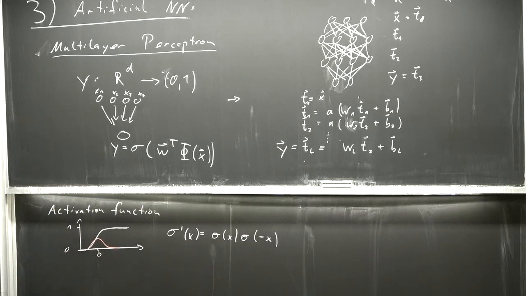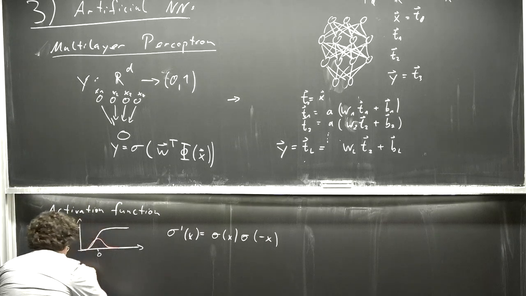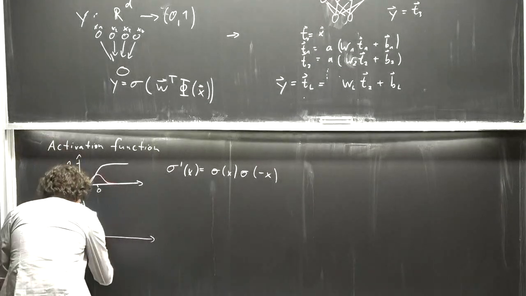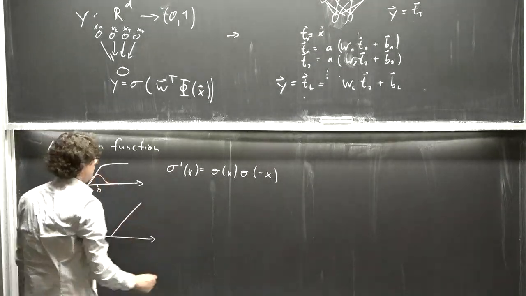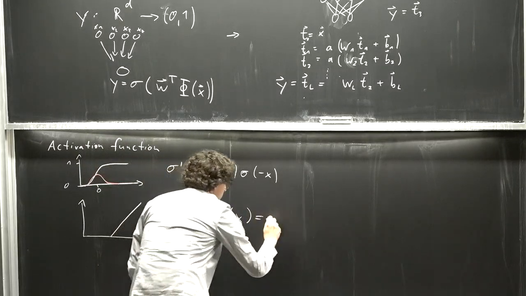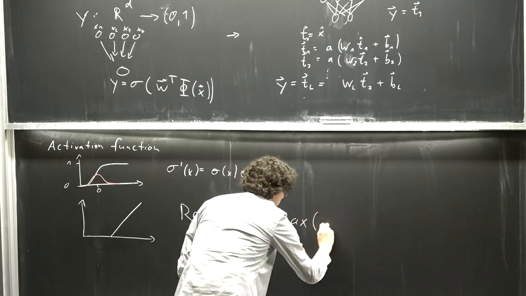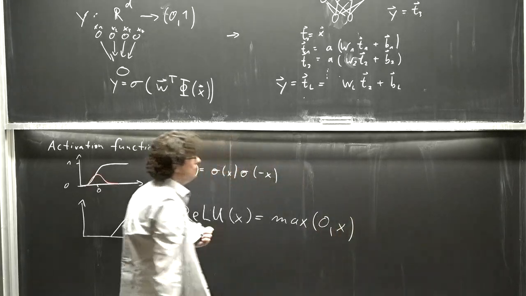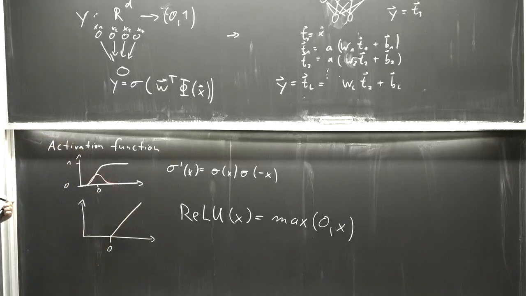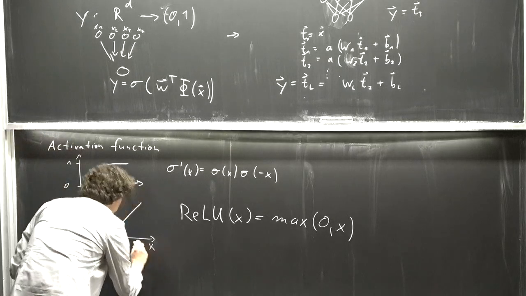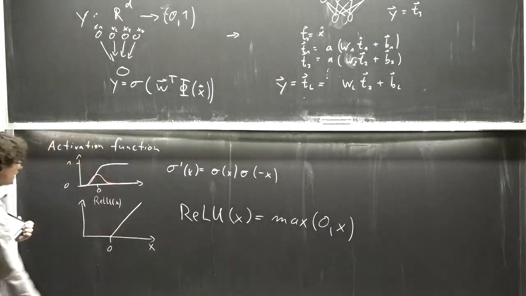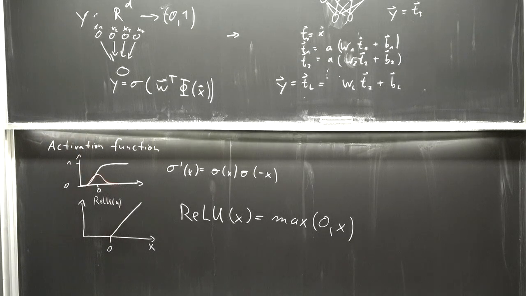So what instead has been used a lot, and it's the simplest option, but certainly not the only one, is what's called the rectified linear unit, which has a very simple definition. It's just 0 below 0, and above 0, it's just the input. So this here would be the ReLU activation function. This looks very simple, right?